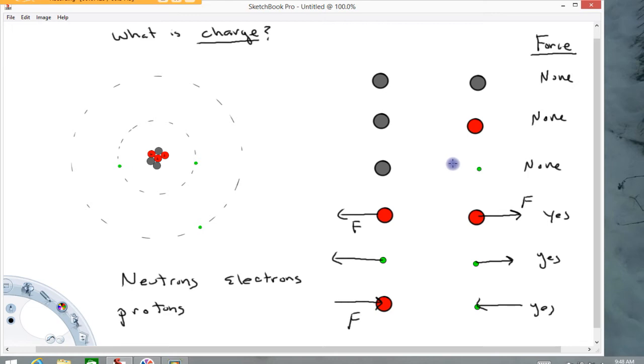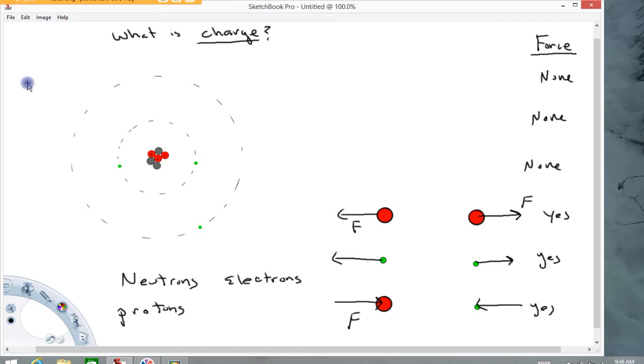Anytime we get these next to neutrons, so when we look at this pair, nothing happens, nothing happens, nothing happens. So the protons and electrons exhibit some sort of property that the neutrons don't, and that's what charge is. The idea of charge is that it's a measurable property that we assign to the protons and the electrons because they exhibit this behavior that they repel or attract one another depending on the relative types of combinations. All right, now let me get rid of this because I don't need it for the discussion anymore.